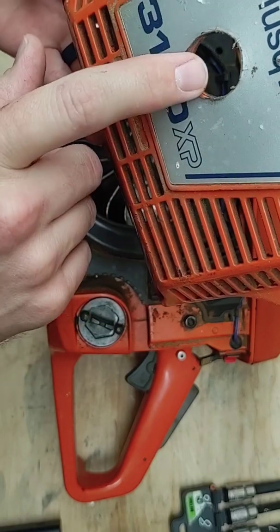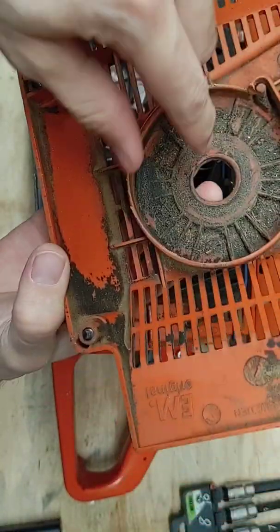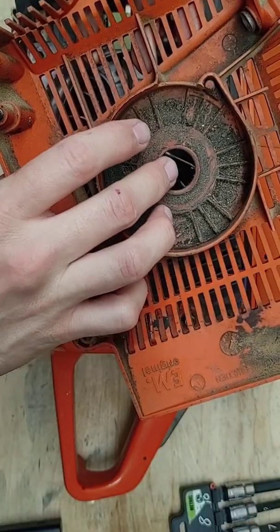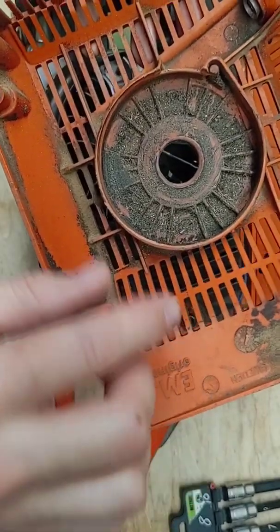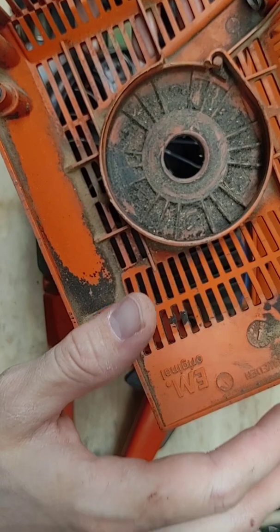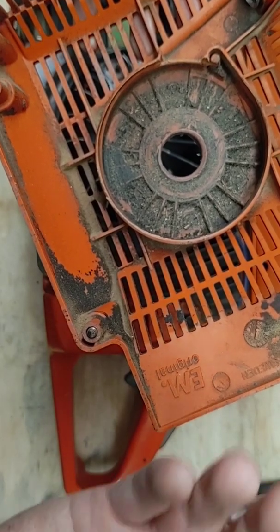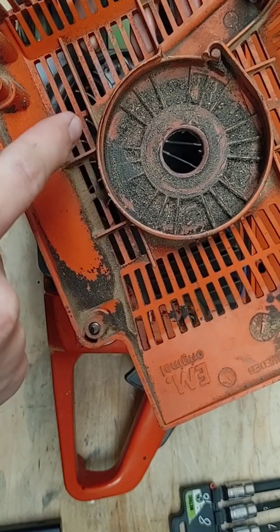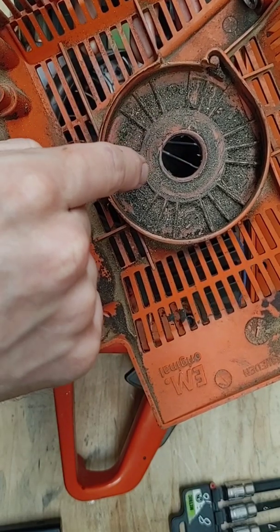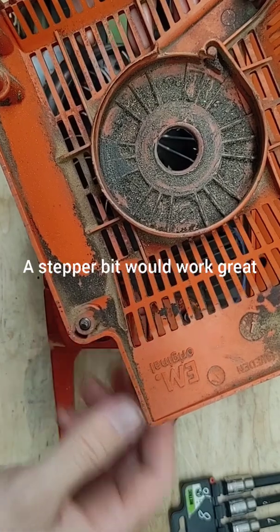There are a few tricks you'll want to be aware of when drilling this hole. First, make sure it's centered. Where this hole is, there's going to be a center post for the recoil starter to sit around, and that center post is almost always metal whereas the rest of the flywheel cover is plastic. If you're using a Forstner bit or a wood boring bit, that works fine for the plastic, but if you hit that metal with it, most don't handle it well. It never hurts to start drilling with a metal bit and then widen it with a bit suited for the plastic.